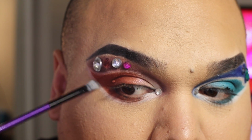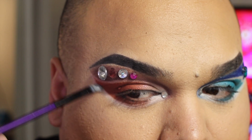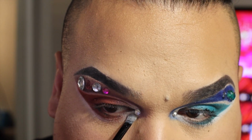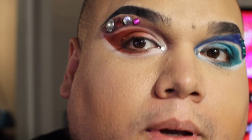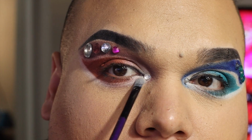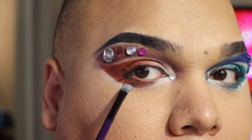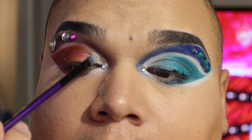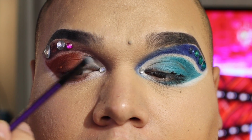And for the crease cut here, I used the Anastasia Beverly Hills concealer just to cut this out right here. I did that all the way back here, and then I applied it to the entire lid, and then I also brought it down here, so that's what you see there.